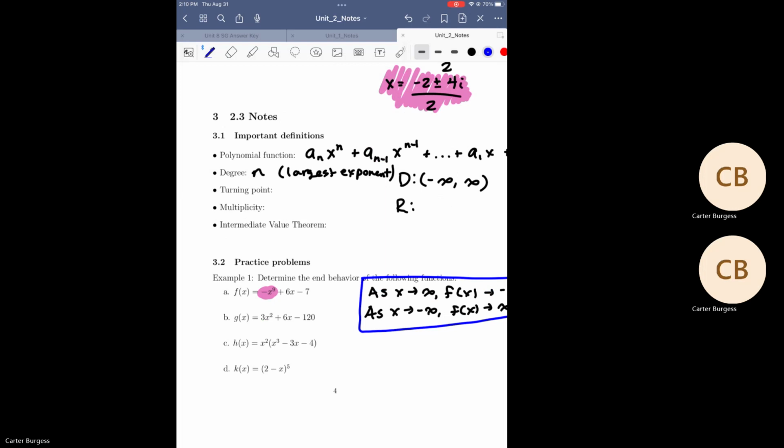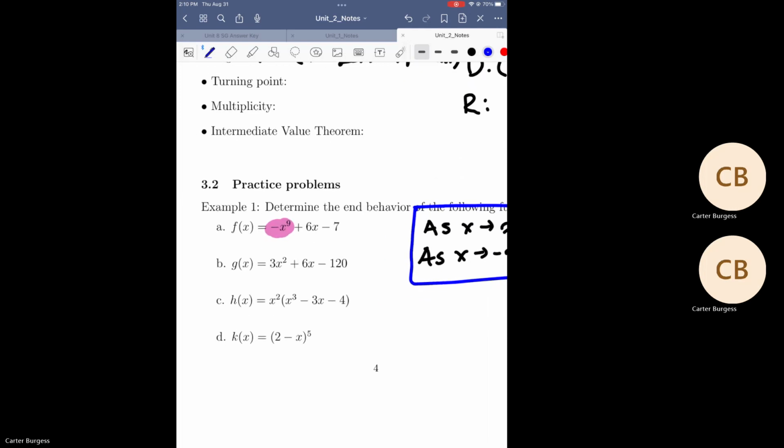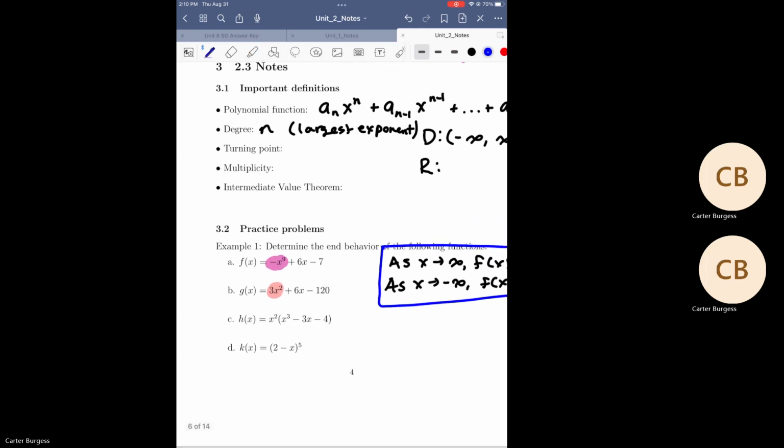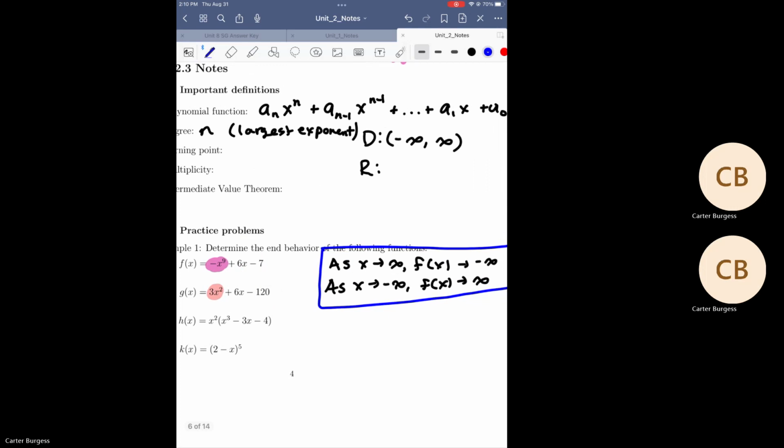Okay, let's take a look at B here. What is the only thing that I care about? 3x squared is the only piece of this that I actually care about. Okay. What does the 3 tell me? What's going on as x goes towards infinity, and why? What is my function f of x doing? So we have positive 3, which means we are going towards positive infinity.